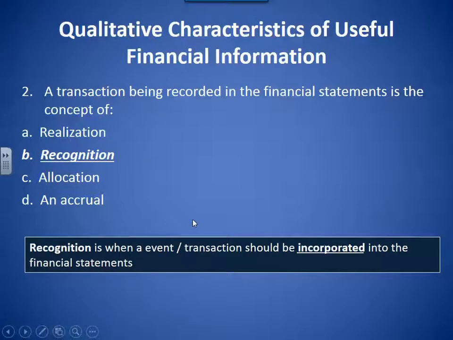Number 2, a transaction being recorded in the financial statements is a concept of. B, recognition. Remember back to our lecture, recognition is when an event should be incorporated into the financial statements. That's what, or when it is incorporated into the financial statements. Let's go ahead and take a look at number 3.